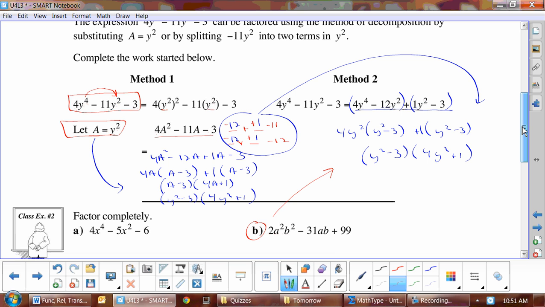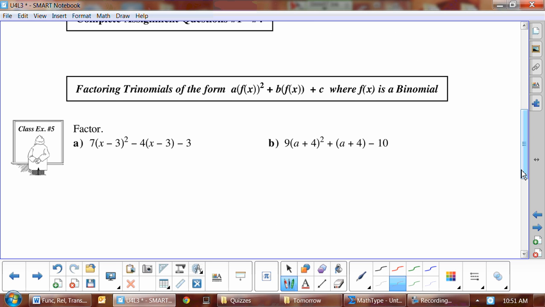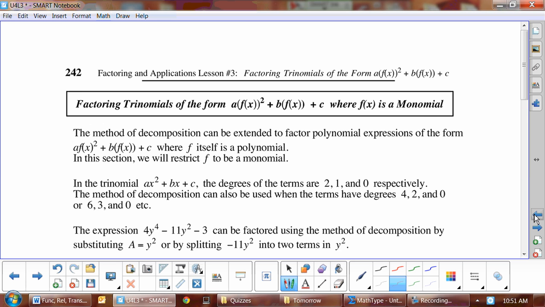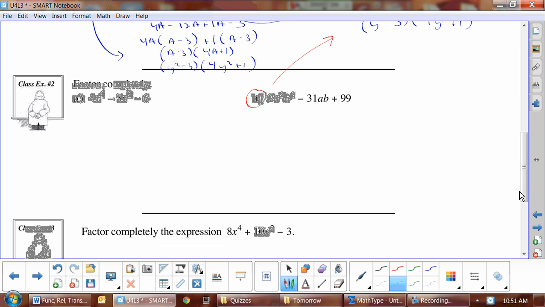I would say that if there isn't information in brackets, so if there's stuff in brackets, it gets confusing. I would use the substitution method for these. But you see these, they're not really in brackets. If it's stuff in brackets, it's kind of like screaming out, use substitution with me, okay?